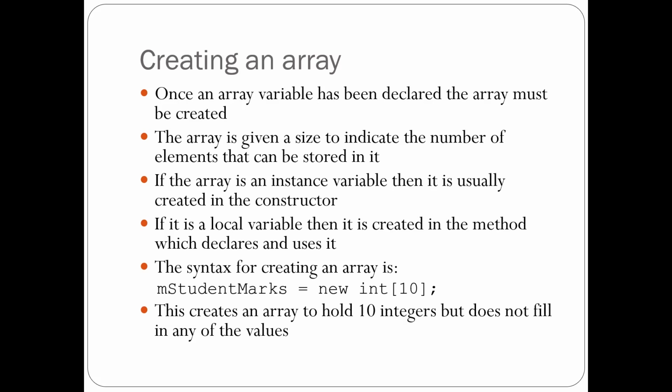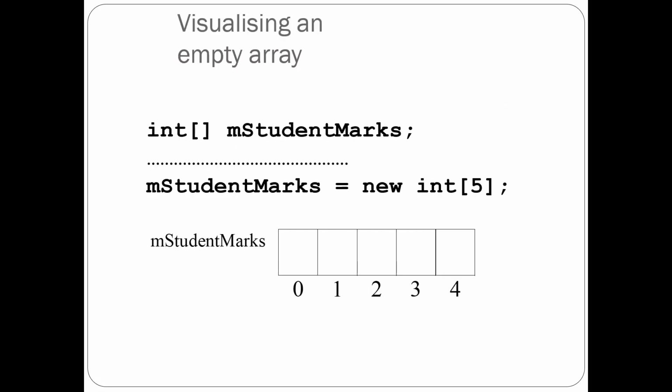It's important that you remember that, because we have a lot of students who generate something called an index out of range error, where they've declared, for example, a 10 element array, then they try and access element 10 and it doesn't exist, because you've got to remember that arrays are indexed from 0 through to 9.